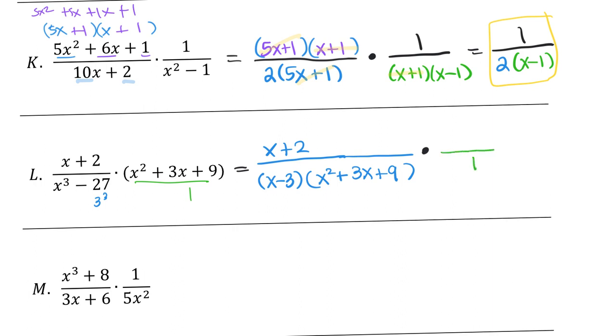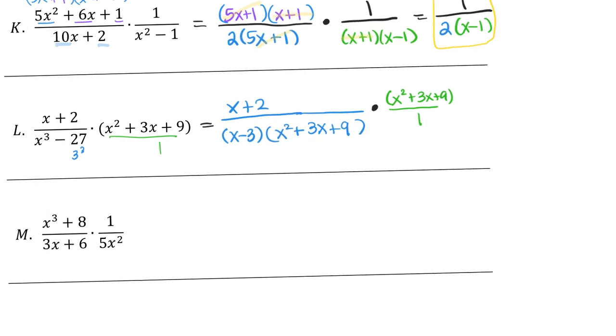Okay, now if I try to factor this, what's that? To get 9, 3 times 3, but 3 plus 3 is 6. 9 times 1 is 9, but 9 plus 1 is 10. That's not going to work. So I actually cannot factor it, but that's okay because if I stare at it, I can see that it's going to cancel. So I feel good about it. Okay, so even though it's big, this whole thing will cancel with this whole thing. So what am I left with? I have x plus 2 at the top, and I have x minus 3 left on the bottom. And that's still a much better answer than the beginning.